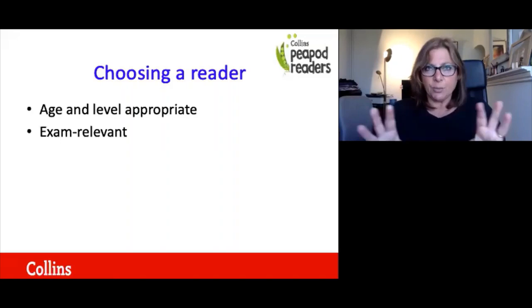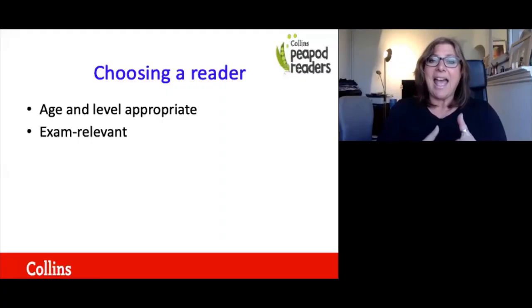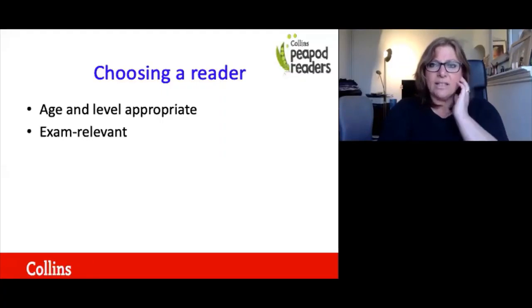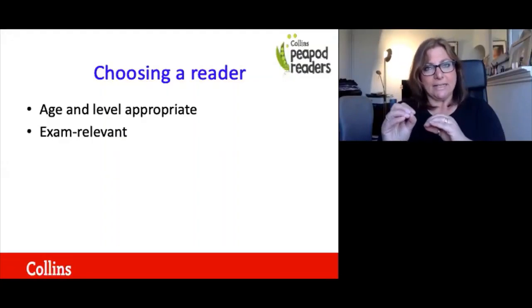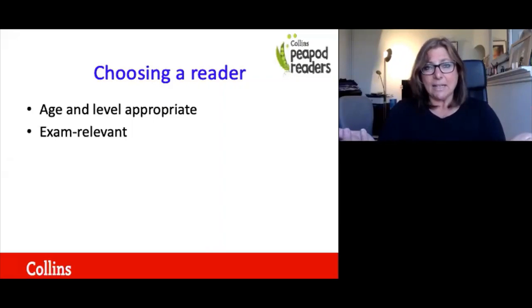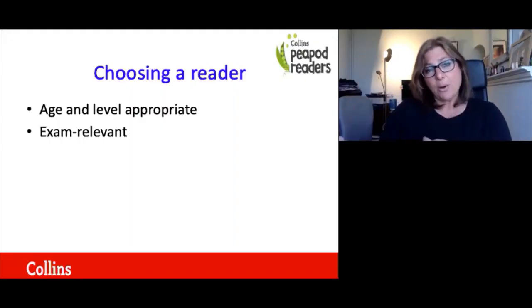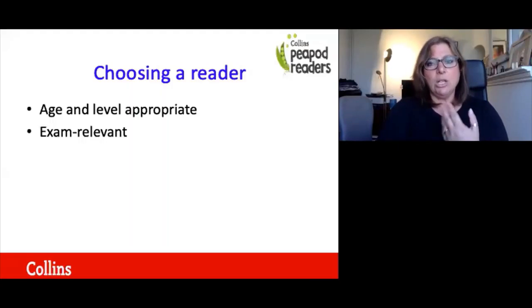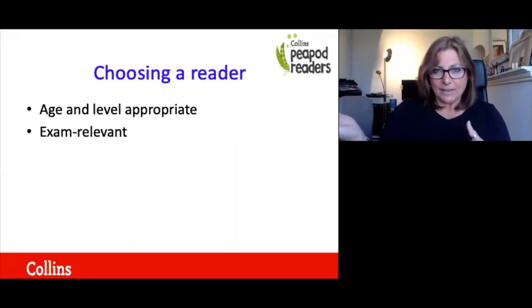So you want a wide range of readers, and you want to think carefully about your class as a whole and individuals within your class. You may want to set up reading groups so that you can allocate a different set of readers to a different group. And readers, of course, give you that flexibility as well. We've talked about teaching autonomy, but they're very key in working with diversity within a classroom. So lots of flexibility to take into account different learning needs and speeds.